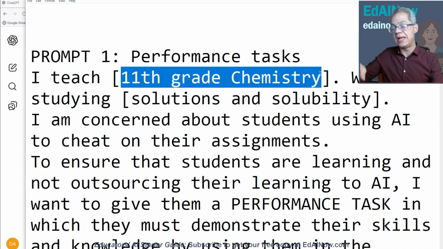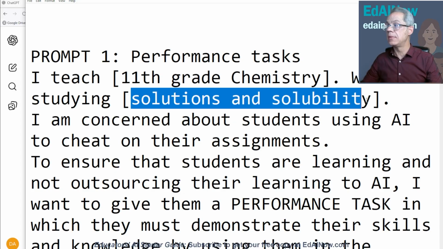So whatever we need to know about your specific students, that's where it goes. And then we are studying. Here is the topic for the assignment. You could just as easily drop in a content standard there, or you can just say what the topic is. Now, those are the parts you modified. The rest you're going to use as is.